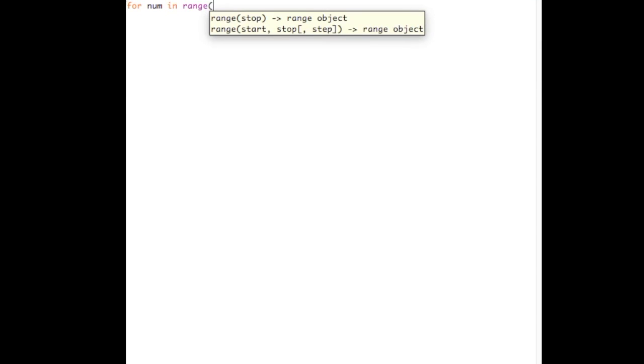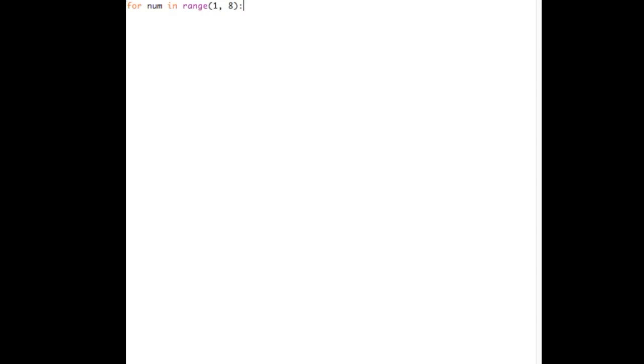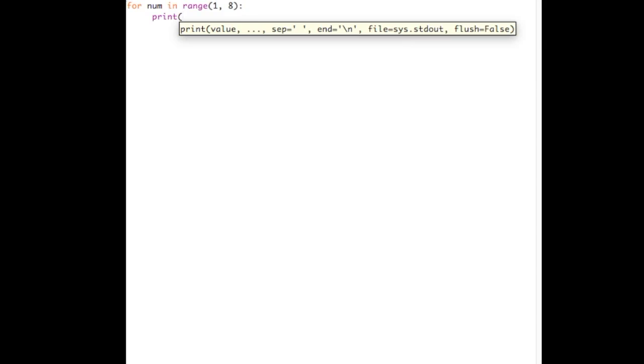Now, if we want to make this a controlled loop, we would delete it all and type for, which is the name of the loop, and then a variable name. We're going to use num, but we could really use anything. Now we're going to type in range and open parentheses. This is going to say that the first number, which we'll type now as 1, will be the number it starts counting from. And then comma space, and the second number will be the number it ends at, or well, really the number before that. Then we're going to do colon, return, and tab.